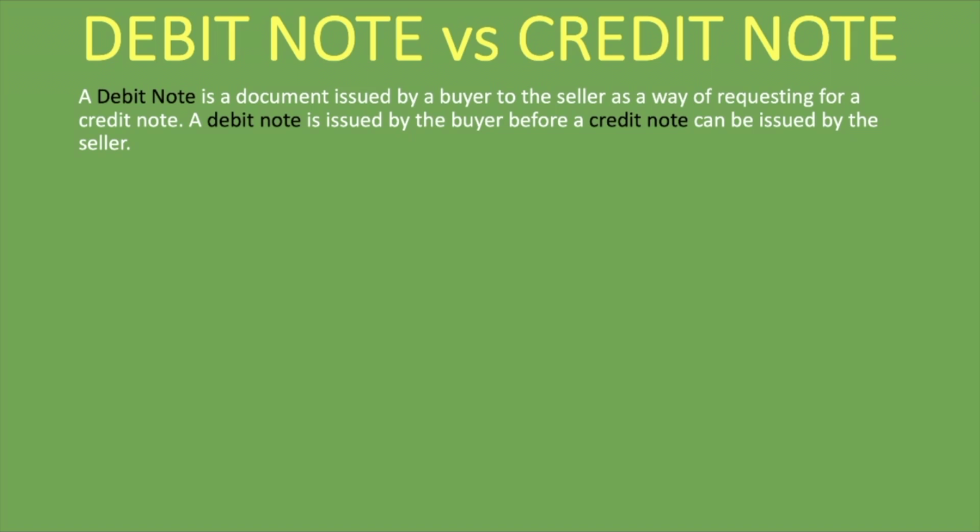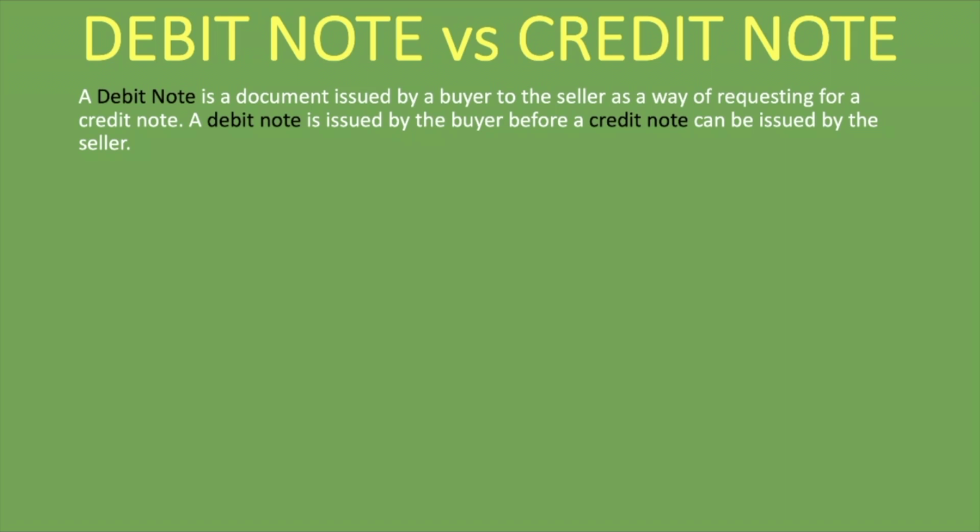So a debit note is issued to the seller before the seller can issue you with the credit note. So you are requesting a credit note by issuing the debit note to the seller. I hope it's making sense. It will make much more sense when we understand what a credit note is. So a debit note is to say, I have received an invoice from the seller, and for some reason you deem that invoice to be incorrect, and we'll look at the common reasons as to why we will request a credit note, and then the seller would issue you the credit note.